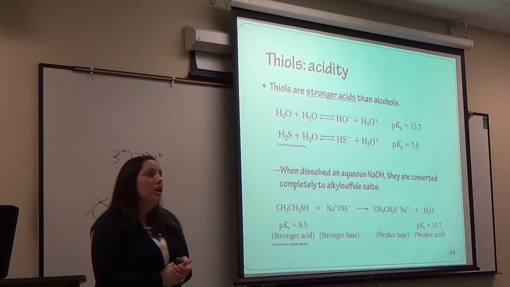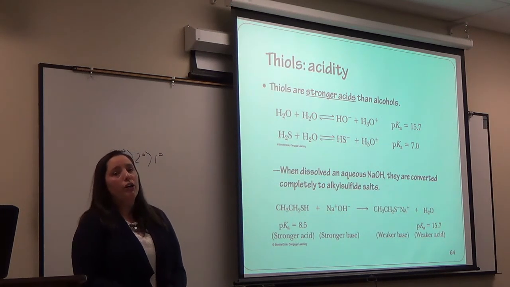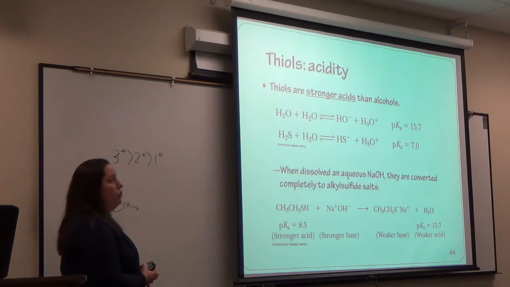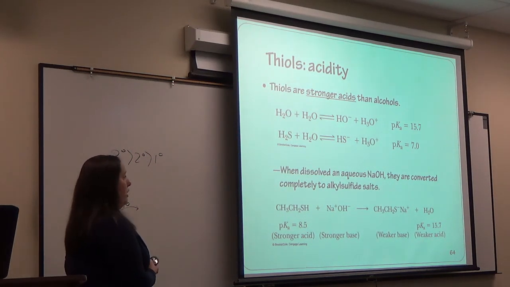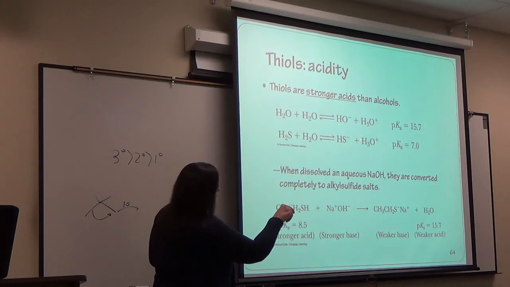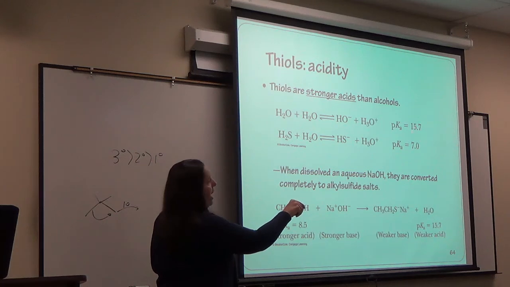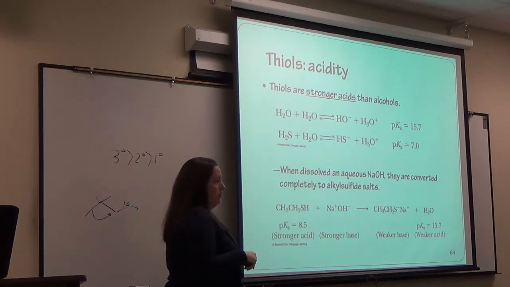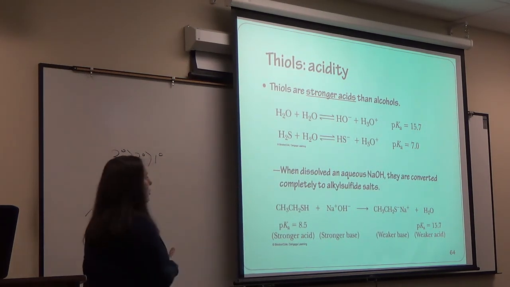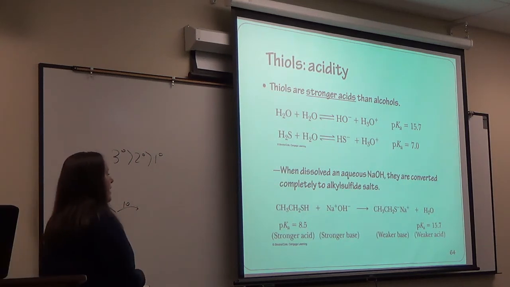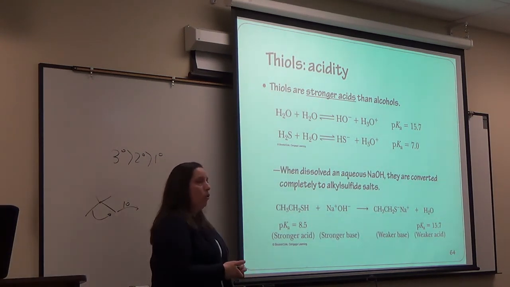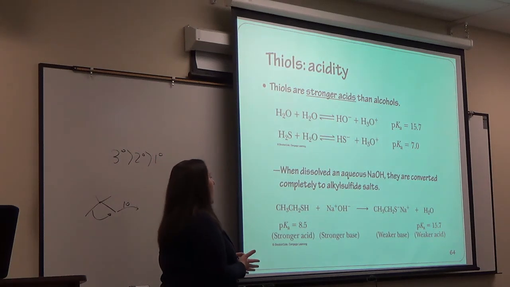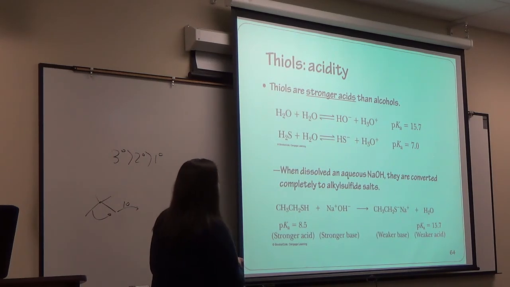The sulfur is bigger. You can disperse that negative charge better than you can with the oxygen. So you do see an increased acidity between the alcohol and the thiol. The alcohol here, the alkoxide that's formed. So you can see the pKa 15.7 for the alcohol, with the sulfur, it's going to be 7. So remember, as the pKa decreases, the stronger the acid. And so acid-base reactions now are more abundant with the thiols than with the alcohol. So you can see here just an example with the sodium hydroxide.